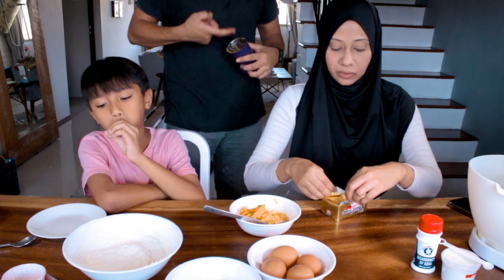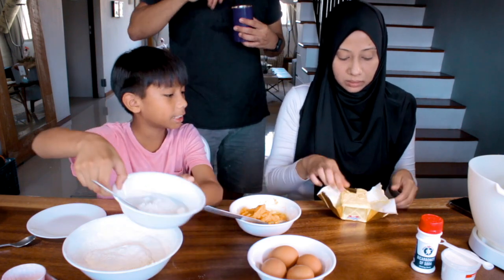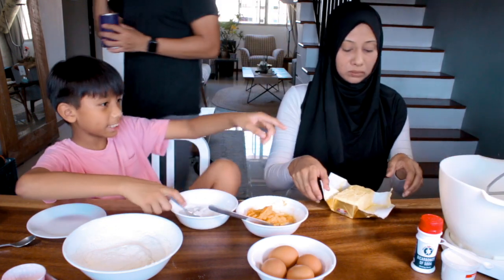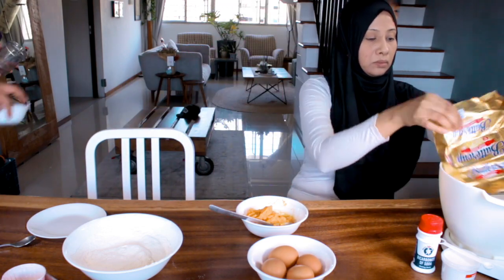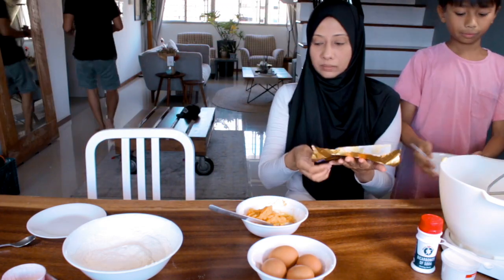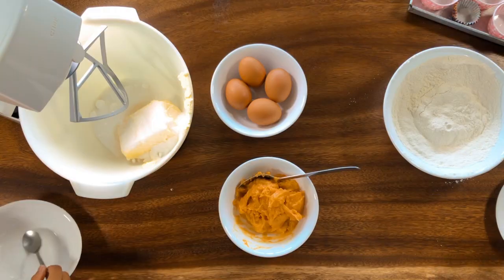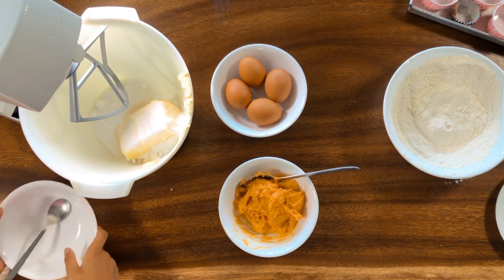First, we are supposed to cream the butter with the sugar. Aryan, help me put the sugar inside the bowl. Inside the bowl. Oh, inside here? Yep. It's out of frame. I will bring it in. This is called custard sugar. Can you pass me that? Then bring it down.